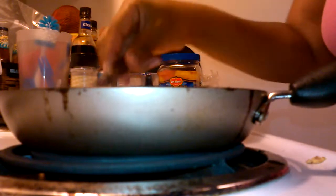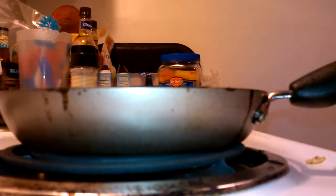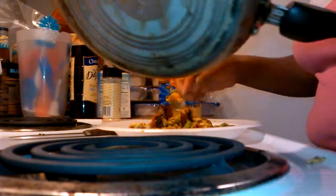It's all finished. It's all mixed up. So I'm gonna plate it. That does not look good, but this is my snack at 3 o'clock. And I'm gonna sprinkle it with cheese, my Happy Farms cheese I got from Aldi's.